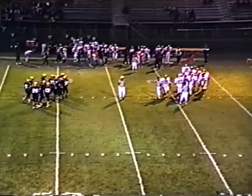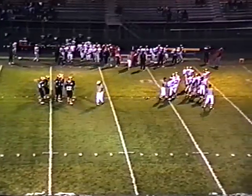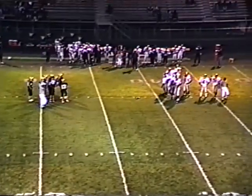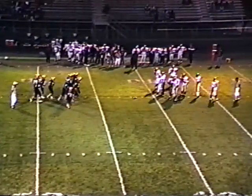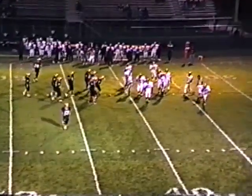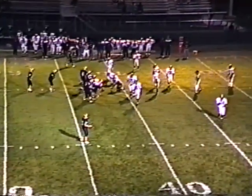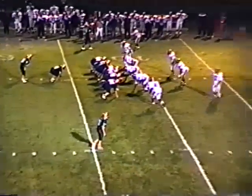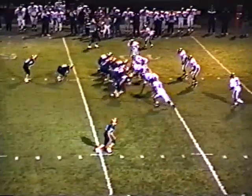They've got a chance to tack on another score. What a great, minute 29 to go. What a great pass by Runyon. That was an out-and-up route by Eric Schlosser from his tight end position, where he ran outside and then he turned it up. And Runyon put the ball right on the money, right over the defensive back's hand. And Wise threw a nice block to help out his fellow receiver. 1:13 to go in the half.